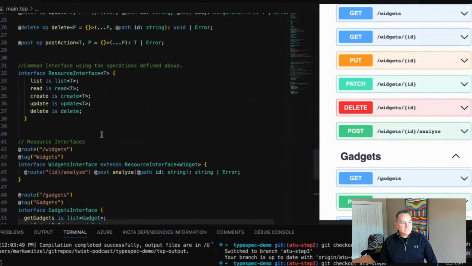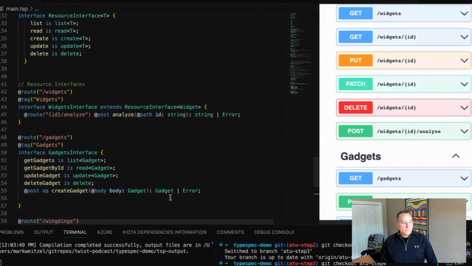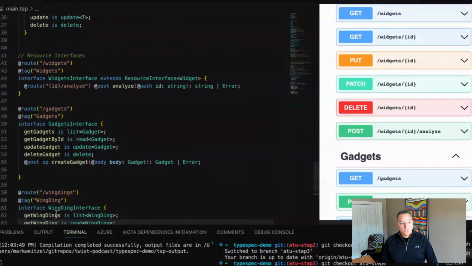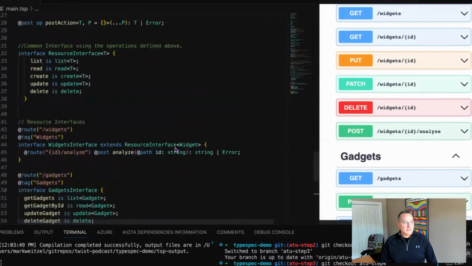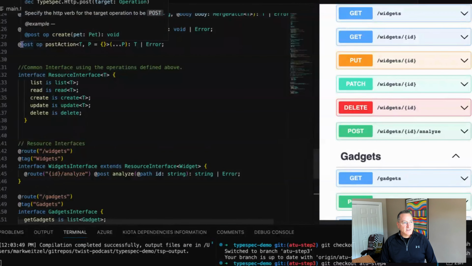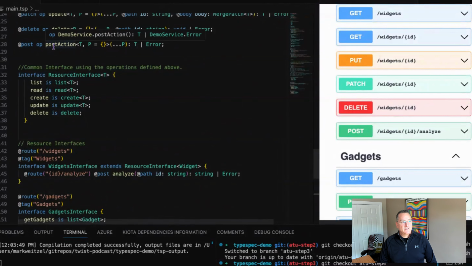Okay, so here's our common interface again. And one of the reasons that we factor them out is, what if not all of your resources do all of those operations in the resource? Well, do you want them defining all of their individual operations like we do up here? So here's the post operation. So it's a post, it's an operation, here's the post action. And you don't want teams necessarily having to do that.